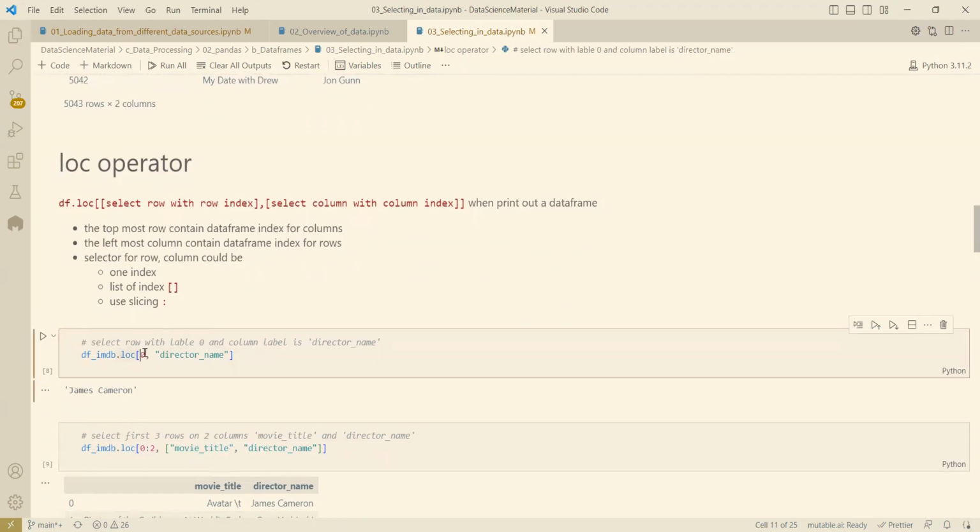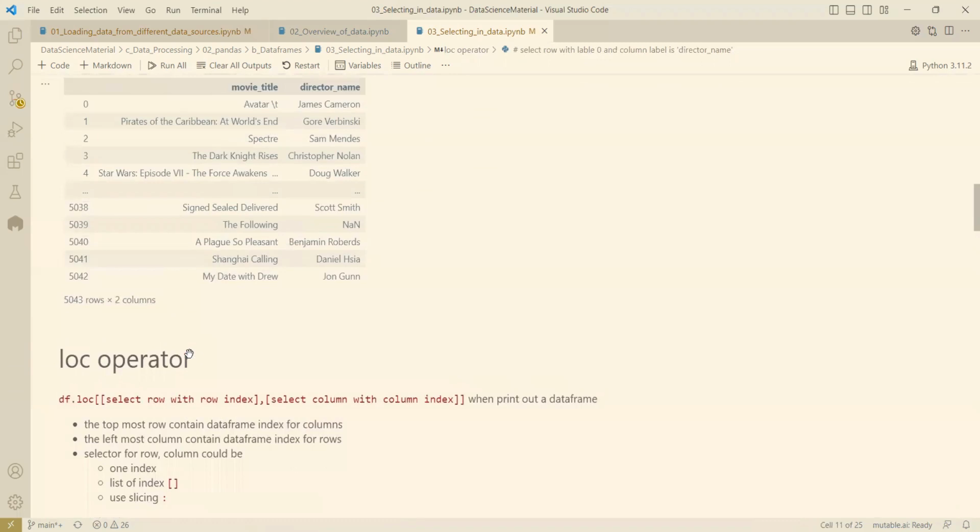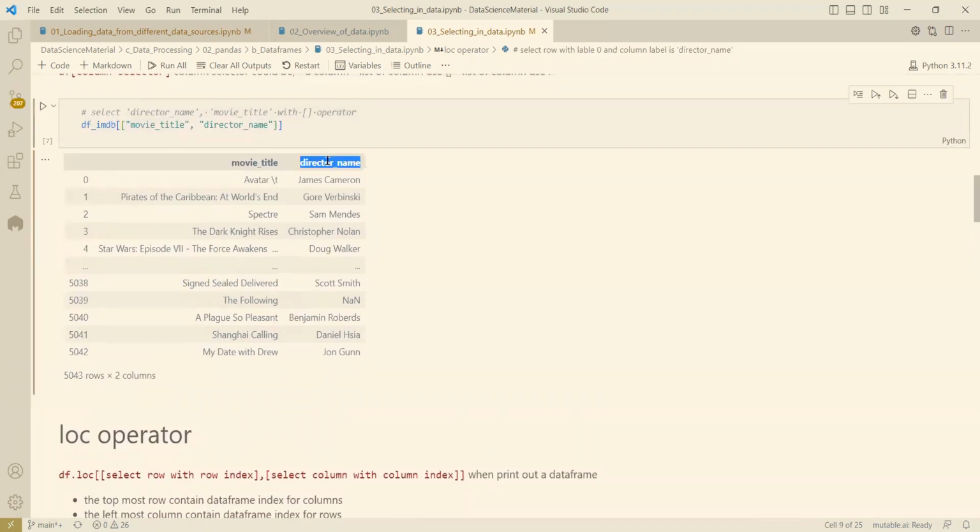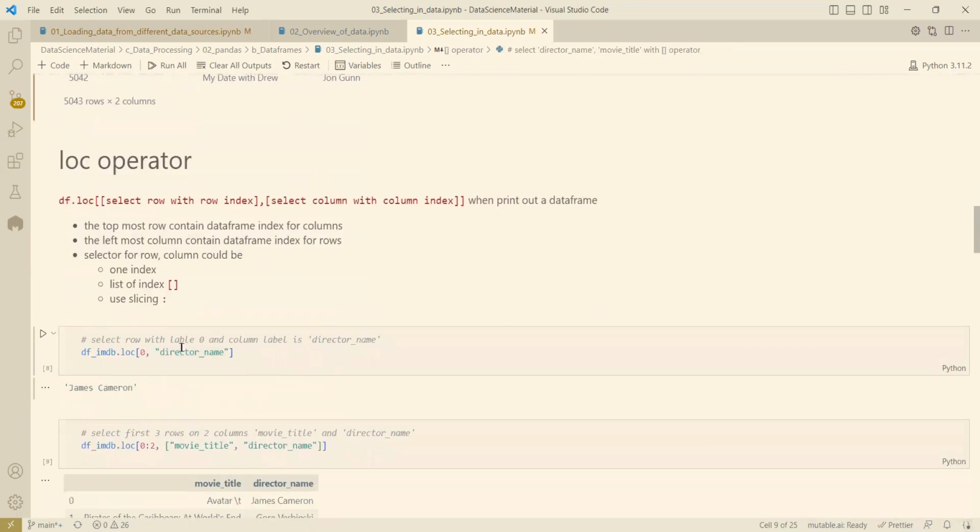LOC means locate. So 0th place, so a label 0 and column is director name. Within the director name, I want to get the 0th value. Did you see? Under the director name column, I want the 0th value. I got James Cameron.